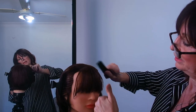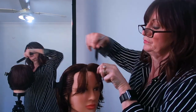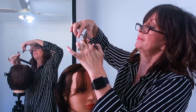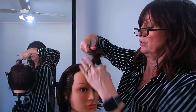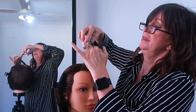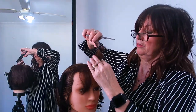So, she has a fringe. If you want to take a bit of the bulk out, you can just layer it slightly. And the way I'll do that is just lift it up and just sort of cut off the end bits up there. So we can do that. So when you do it that way, drag it all into the middle as well. That way, the side bits will still stay quite full, and the middle bit will be a bit lighter. Okay, so that all goes to the middle.